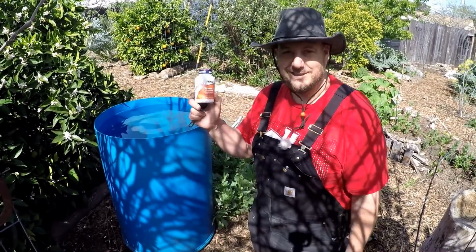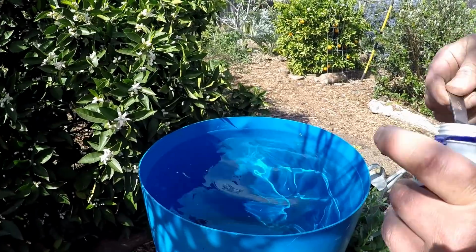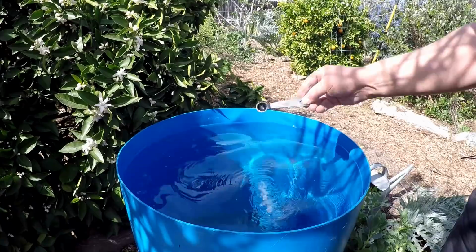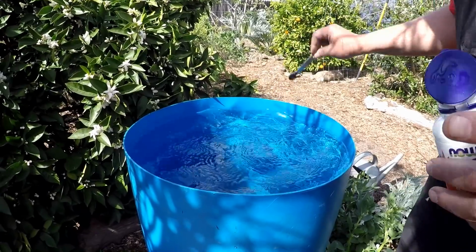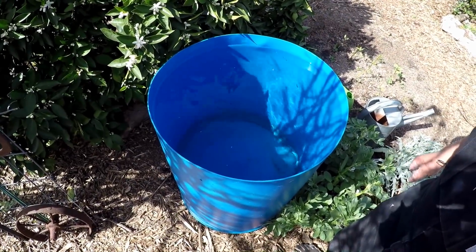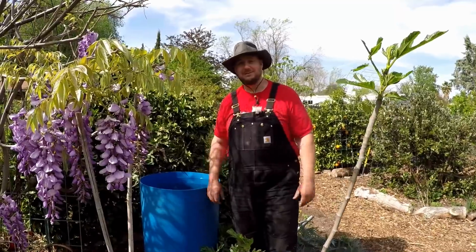So a little container like this, which is just a few dollars, can treat many, many barrels of water all summer long. So this is a half teaspoon, and I just need a quarter teaspoon to treat this whole batch of water. That's it. And it's a good idea to allow it about 10 minutes to fully dissolve and get the desired effect. And as a side benefit, plants actually benefit from getting small doses of vitamin C, just as we humans do.